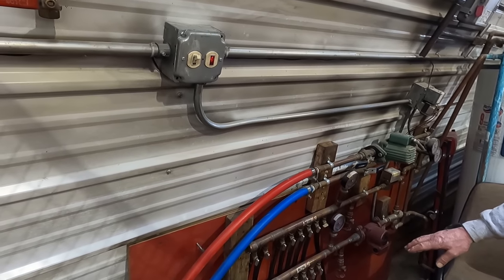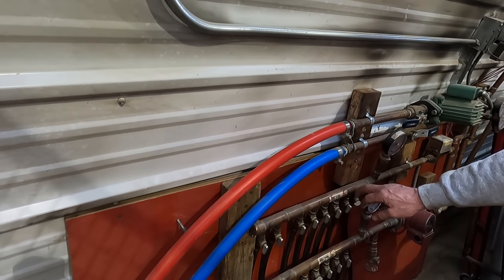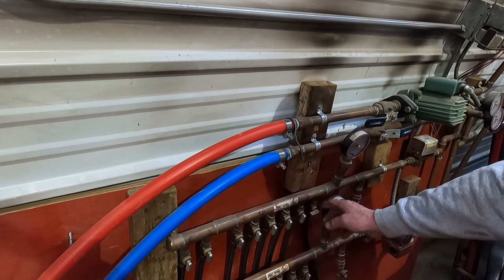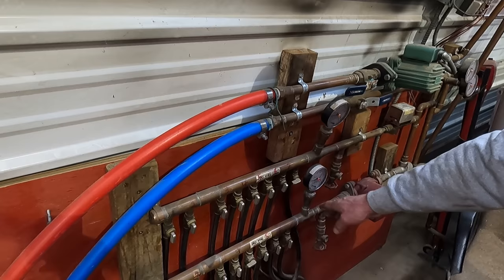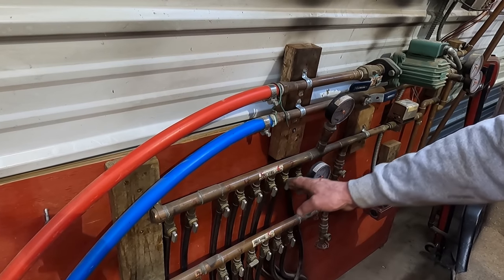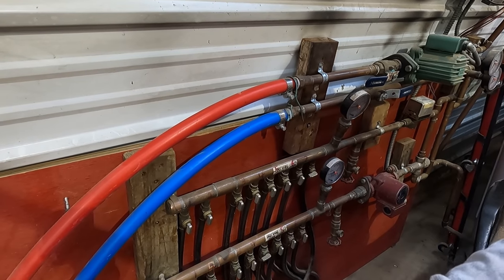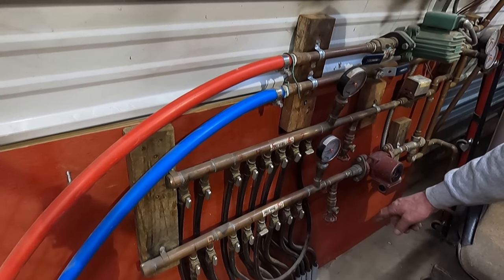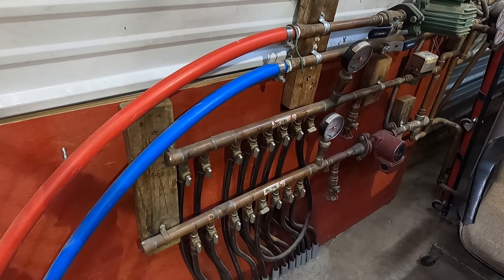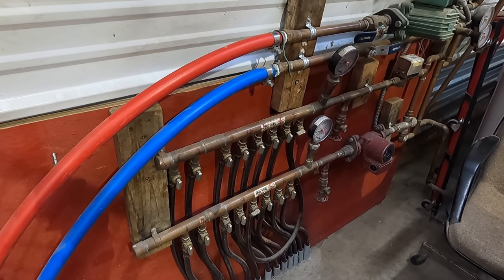We got our manifold, and I believe we have 7 runs in this floor. And then we actually ended up with an extra one on the manifold, which is basically a dead run, really. So there's 7 in the floor, which means there's 7 loops, which go that way and then come back on this side. They start on the edges and work their way towards the center. So basically you've got 7 long loops of warm water that goes to this floor to heat it up.